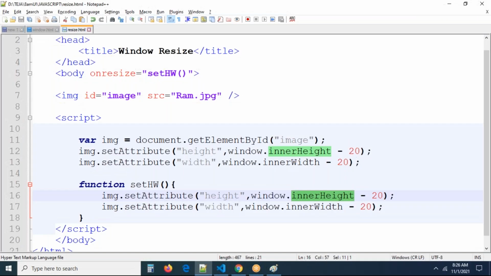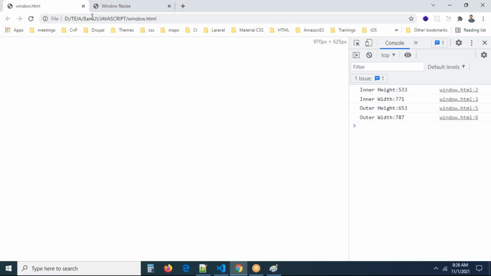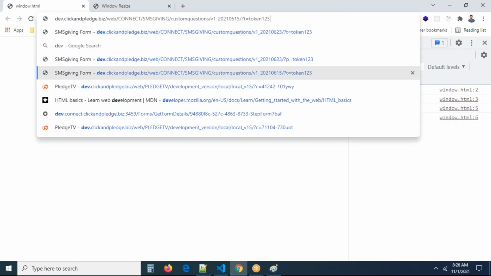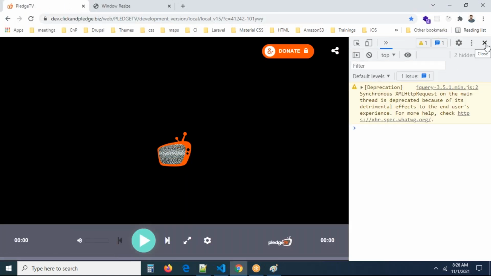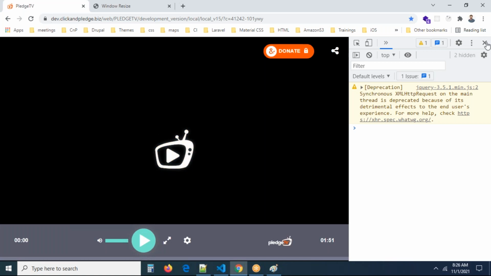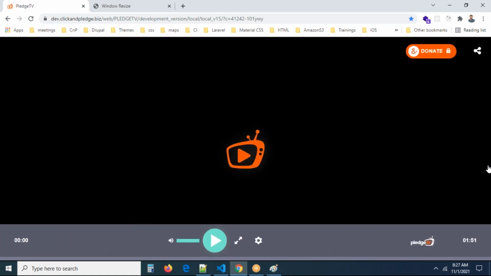Sometimes we use this resize event in real time. When the window gets resized, we want to measure the height and width of the window and append it to an element. We also did the same in an earlier project. I will show you. This is the video player project. The video should get fitted to the screen. Now you can see the video fitted to the screen exactly like this. If I close this, can you see again the video fitted to the screen completely? The same event we used here also. How much are the screen sizes?